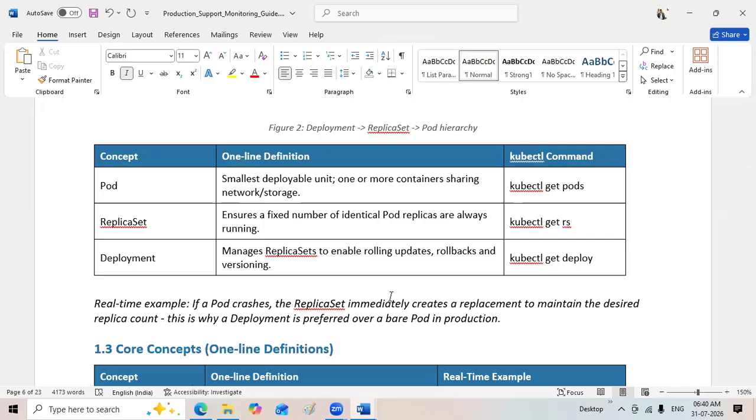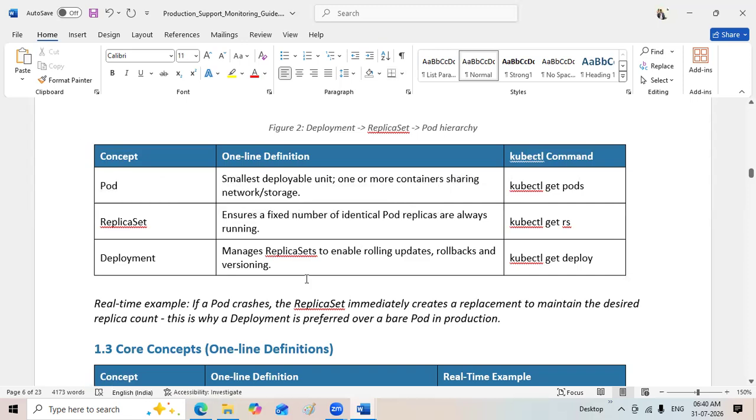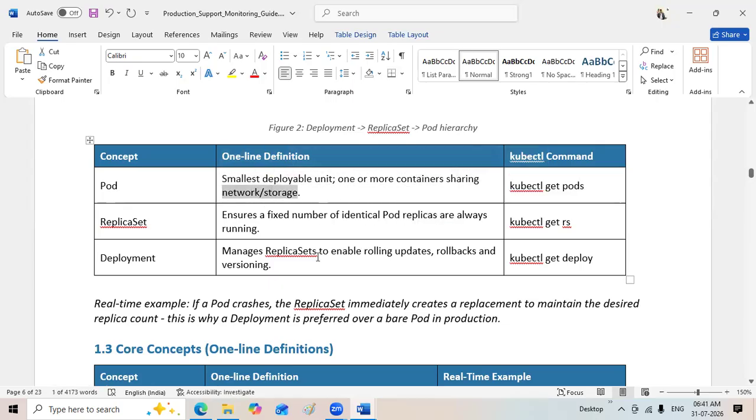When you run the image, that particular image will convert into the container. Now, in Docker we talk about images, whereas here in Kubernetes we talk in terms of pods. So let me repeat the small definition here: smallest deployable unit, one or more containers sharing the network or storage.